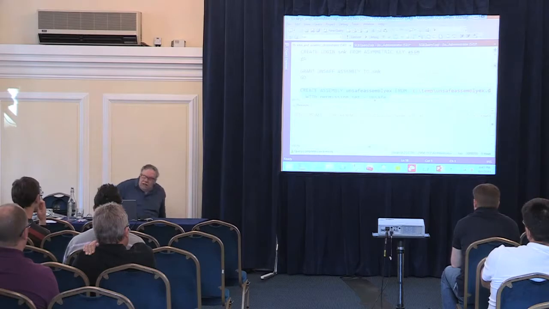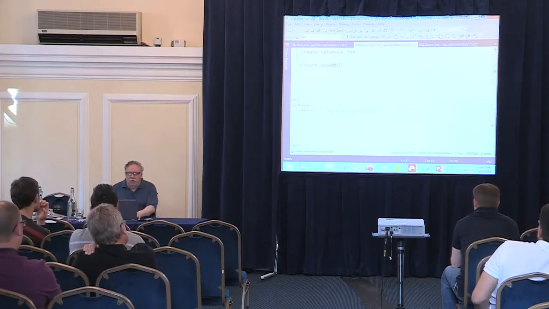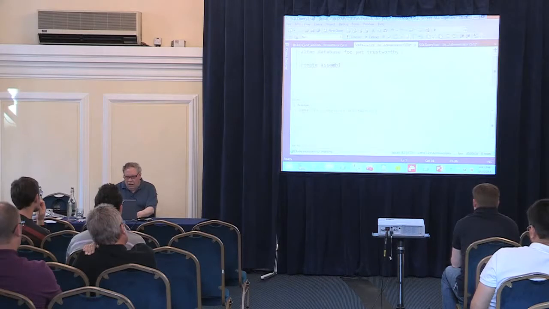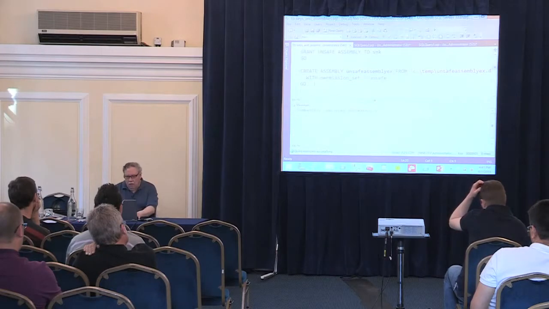So instead of trustworthy database permission, you can set up this key system. In other words, I can say from here, alter database foo, set trustworthy on. And set trustworthy on will say foo is a trustworthy database, and then if I'm in an IT shop, I could perfectly well do this. There we go. So it's cataloged. Now we can delete it or drop it, so we can try this again.